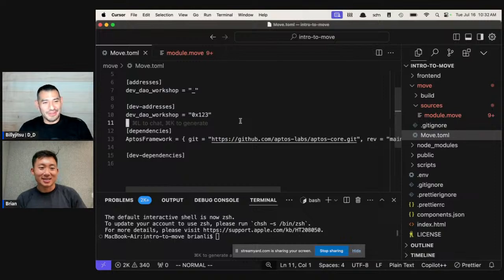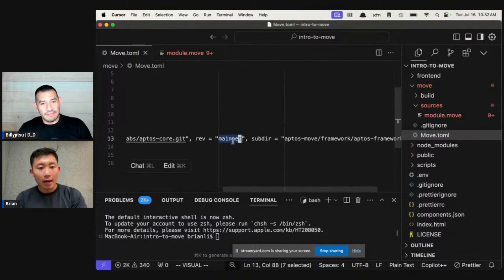Sweet. Nice. Oh, I will add a small detail here. I do recommend using the revision mainnet. The reason is that by default, you'll probably end up using main, but main is actually the development branch. So you could end up with publishing errors because something is in development but not on mainnet yet.